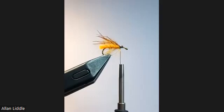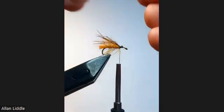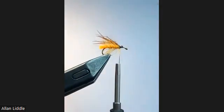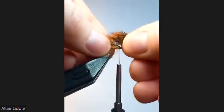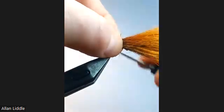So here we go. We've got our good bunch of deer hair. Pop into the stacker. Again, that's a purely personal choice. All the tips are lined up now. Any stray fibres, I'll just pull them out the way. Okay. And then it's just bog standard routine for my muddler head technique.